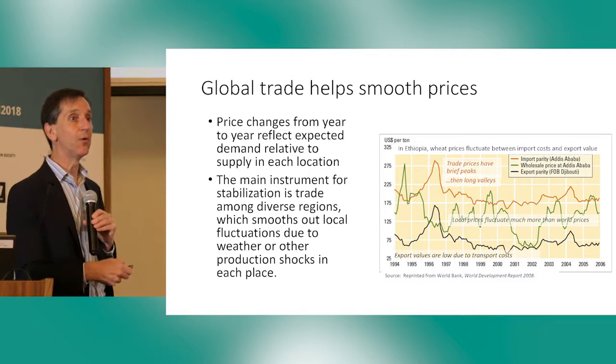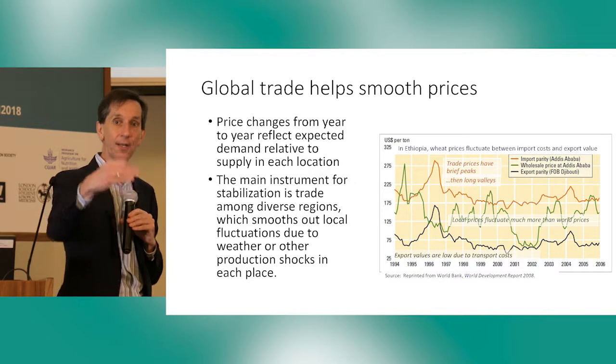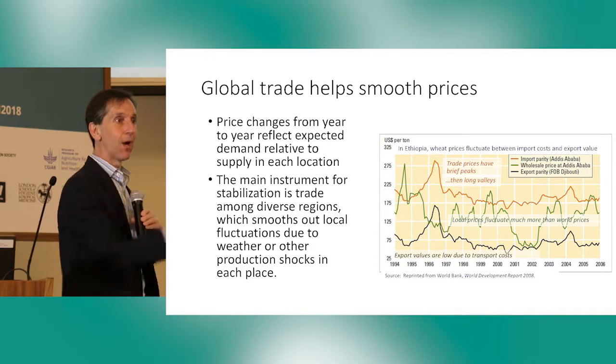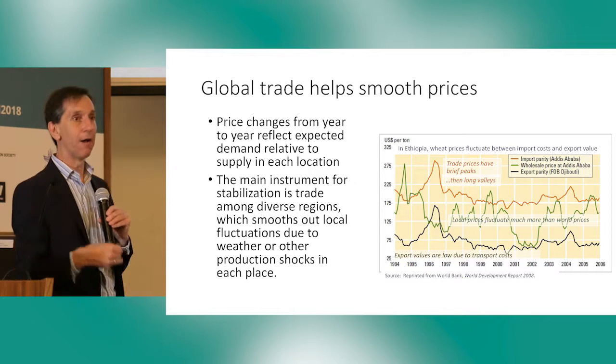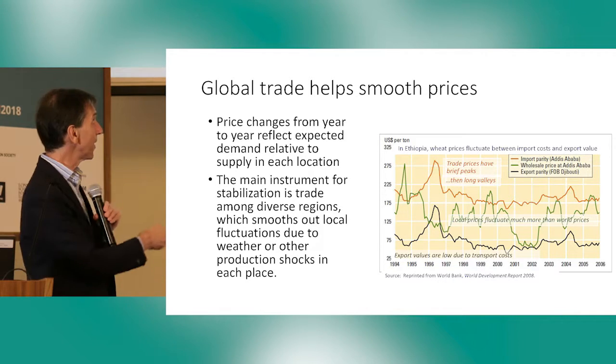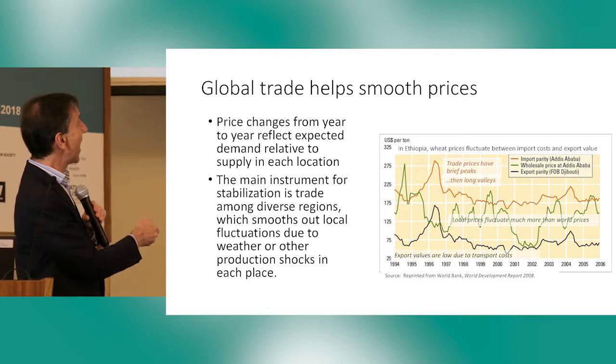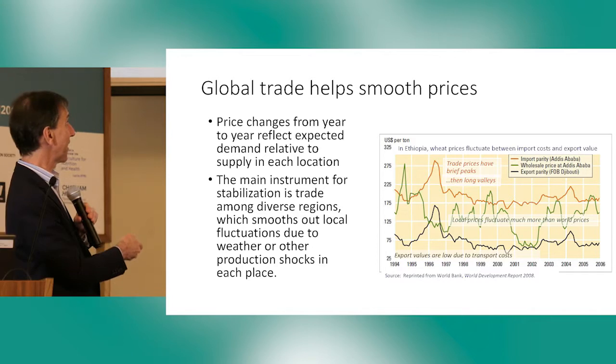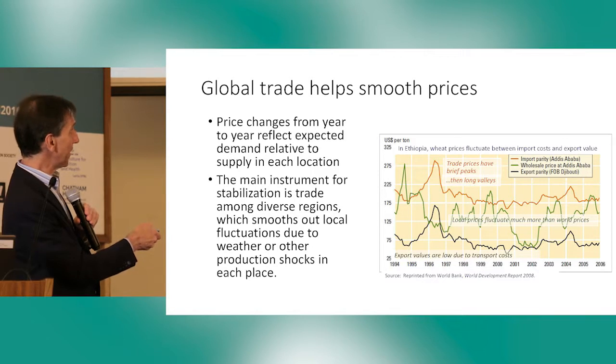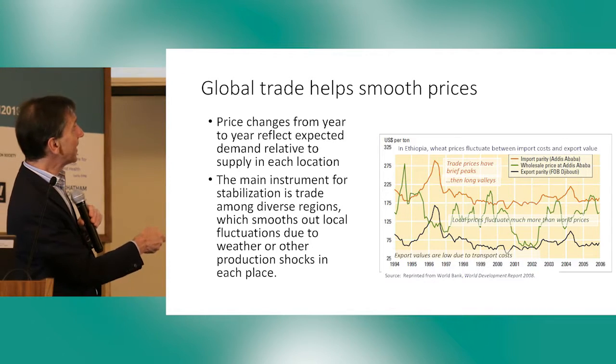Wheat comes into Djibouti, and I've seen the road that goes from Djibouti across, and so it takes a lot of truck transport from the port to get into Addis. So the price in Addis is much higher when you're importing, and if you're exporting, you have to pay transportation to Djibouti. And the world prices you see are here.